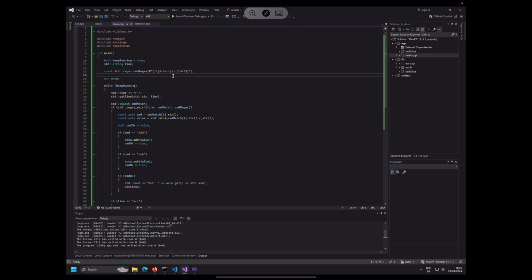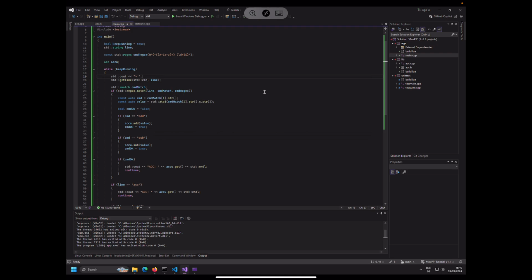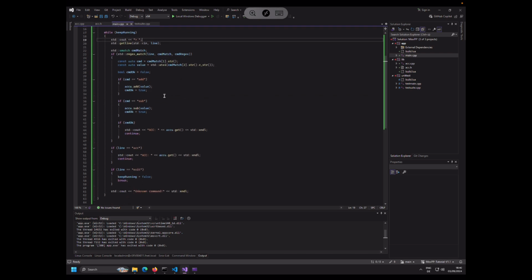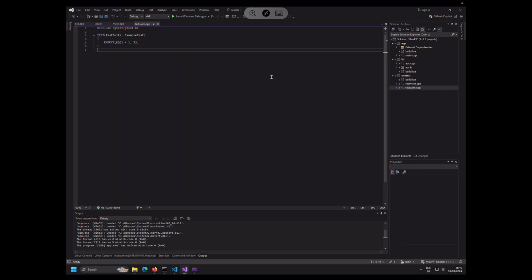So how do I now add unit testing? Unit testing in this case is really important because we have a bit of a distinction. We have an accumulator, which is the core functionality, and we have an application that uses the code. We just have some branching in here. We could test that one by injecting a fake CMD. So if we have a CMD interface and a virtual CMD, we could fake commands to the CMD and expect that the outputs come in a certain way. But I don't want to go too far with the unit testing here.